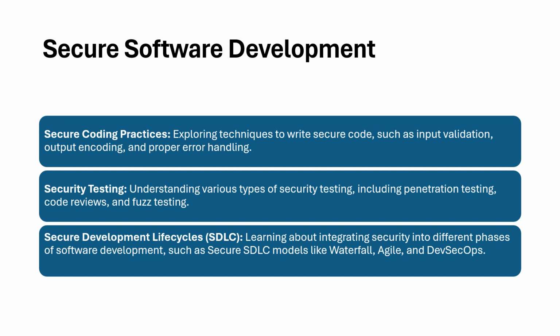That is, you have the development lifecycle. Like waterfall is you finish one phase, like design, then go to development, then go to testing. Agile is you have a 3-week or 4-week sprint, and at the end of every sprint you have a running software. And DevSecOps is like a cyclic way of doing things. So all these are models, and in these models, how you can integrate security, that's what you will learn in secure development lifecycle.